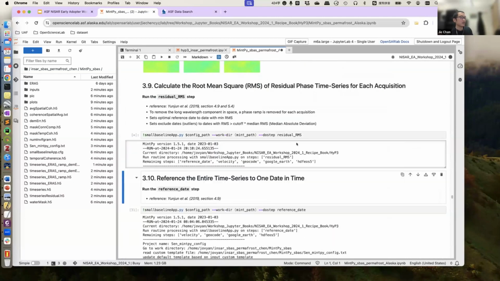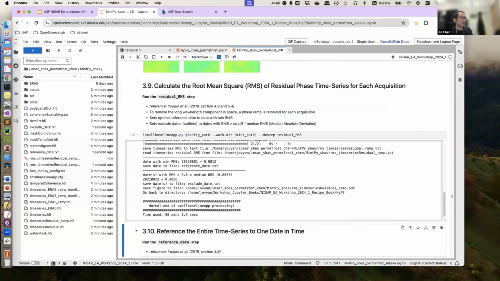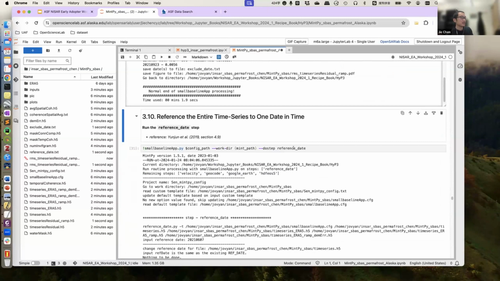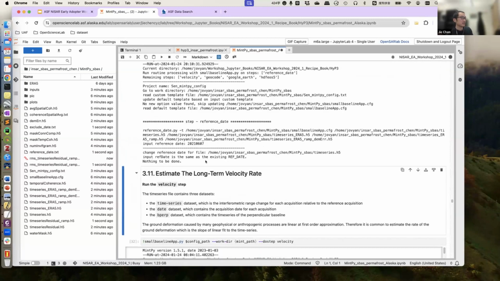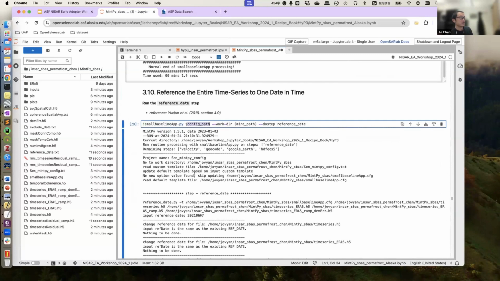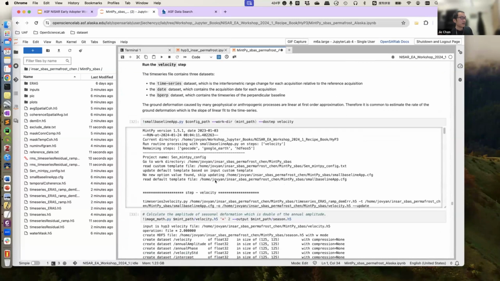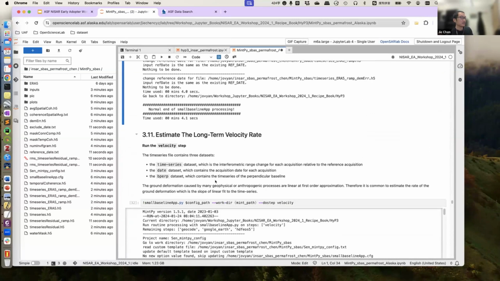It's as normal. We can also calculate the time series residuals, and if you want to choose another reference date, you can use this step to do it.